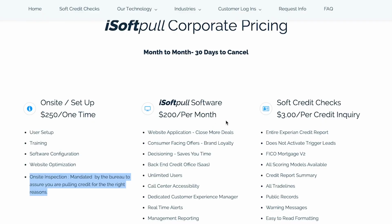Okay, $200 a month. That gives you access to our platform and all of its features. We went over the decisioning engine, right? It decides which offer the applicant's qualified for and responds to the consumer accordingly. Also, the consumer-facing application itself. Unlimited users. This is a great value. Even if you're just a one-man shop, it's a great value because you can have extra applications to use for specific lead funnels and know where that applicant came from.